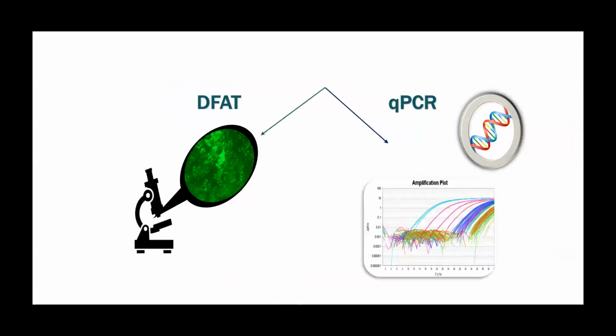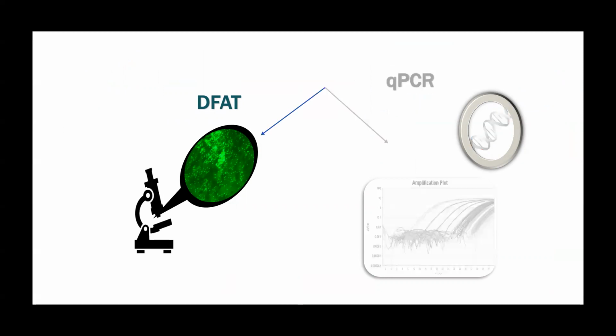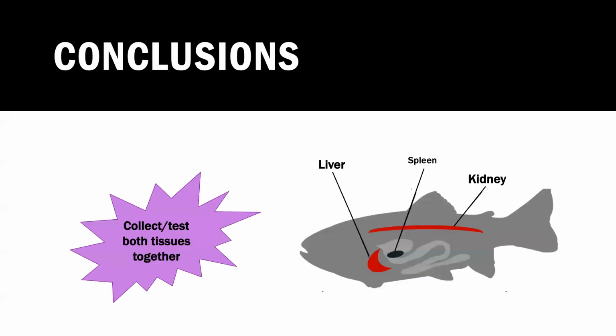So if we were conducting a traditional fish health assessment where we need a presumptive positive test to conduct that confirmatory test, we would never test these 493 fish with qPCR because DFAT was negative. And this can be a huge issue in terms of management and movement of fish after routine testing for RSL infections among hatchery fish, because the fish are considered negative, and so movement and stocking of fish is permitted, even though they might actually be infected.